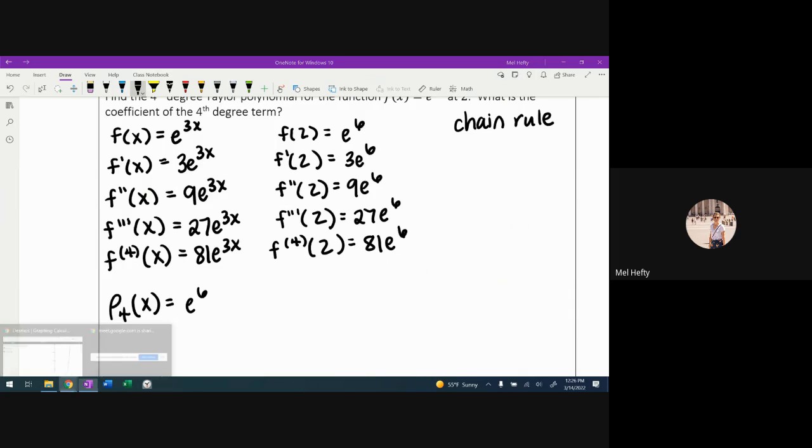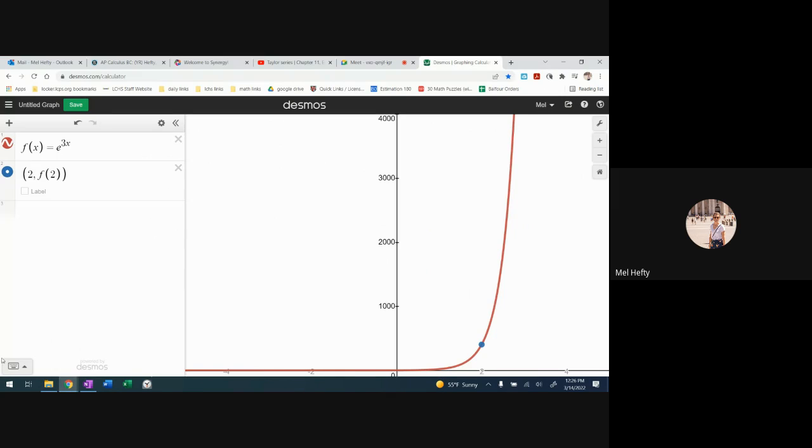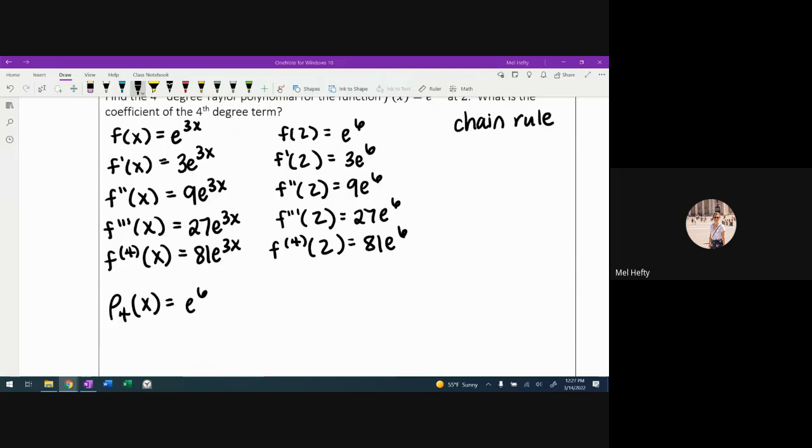E to the 6. Now this graph is on a big zoom because e to the 6 is really big. That blue point there is the point where we're writing this tangent line. So here is our first function, y equals e to the 6. Notice we're matching the y value, but we're not matching anything else. So this is probably not going to do a great job at approximating, but that's fair. We only found one literal term of this. All right, what would our next term look like?